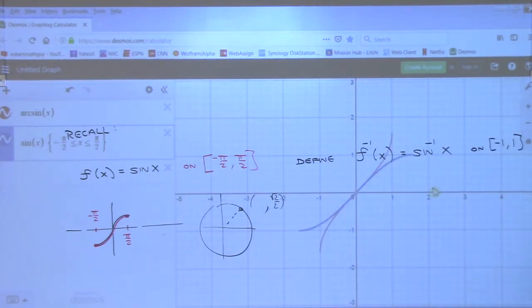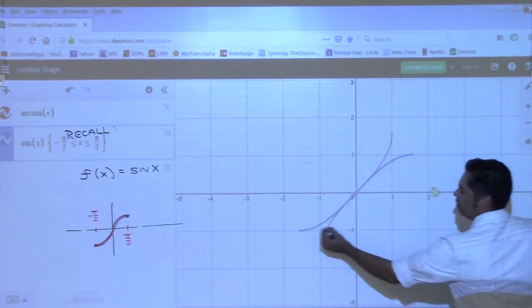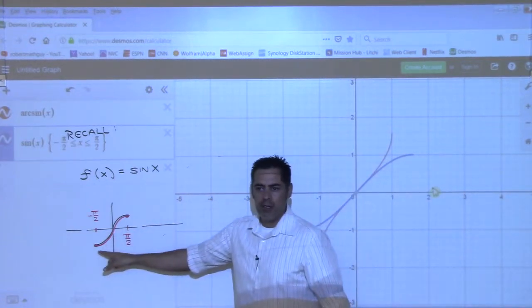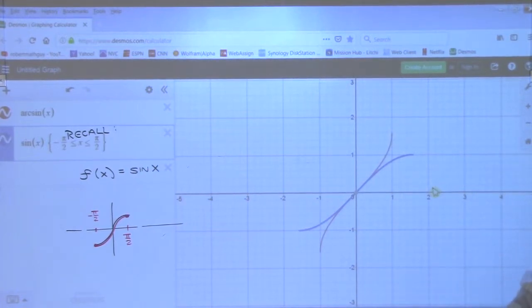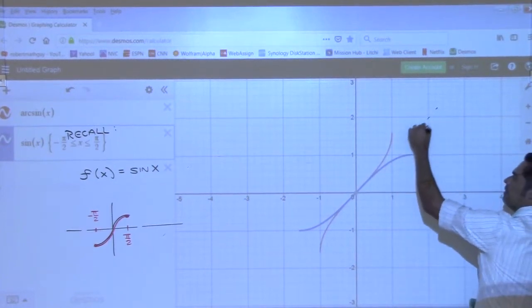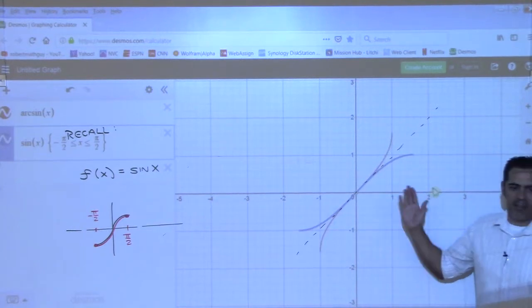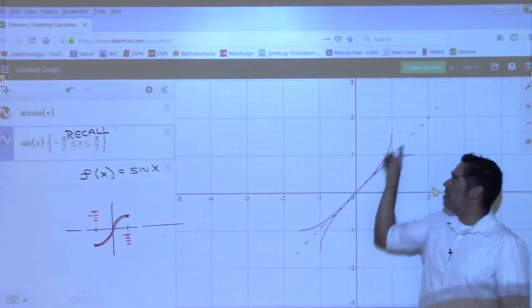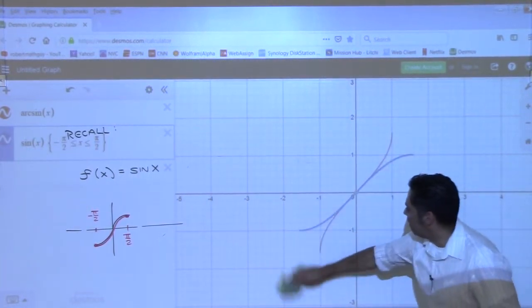All right. So can you all see this well enough? The blue piece, this blue piece is that sine piece, right? And then this red curve is the arcsine. That's its inverse function. And do you remember this property of inverse functions, that they are reflections of one another over this diagonal? Whenever you have a function, if it has an inverse, then when you graph it, it's the reflection of itself over that diagonal. You all remember that from somewhere in college algebra? Okay, so that's why it looks like that.